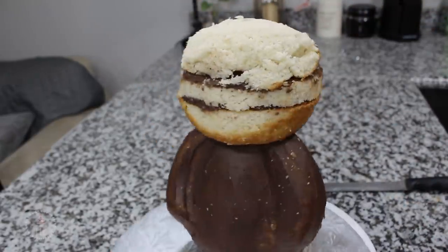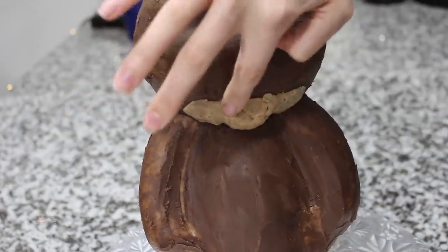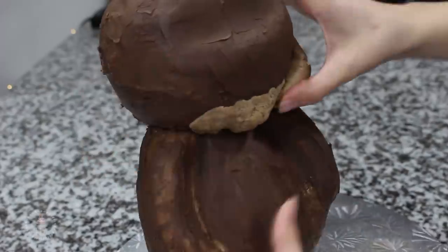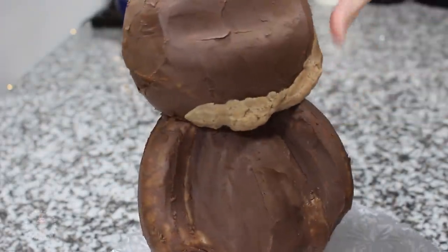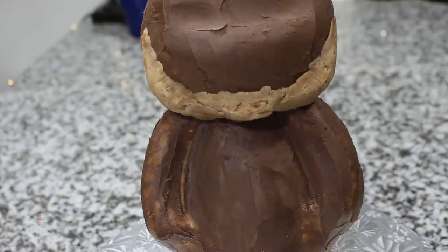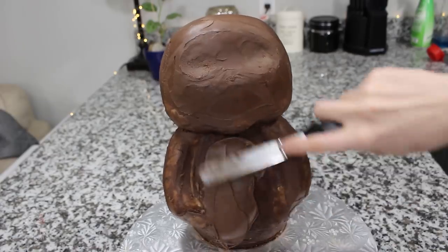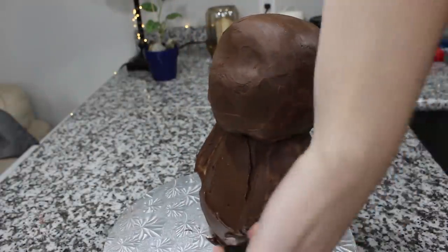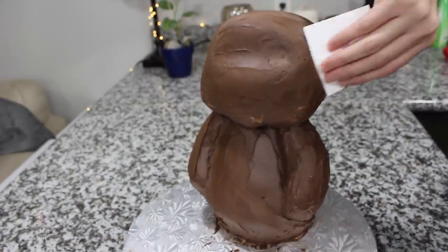When I was all done shaping, I added a crumb coat to the head as well. To help define the face a little more, I'm using my cake pop mixture to add more of a pointed chin and a little bit on either side on the bottom of his face, making sure to blend all the edges so there aren't any chunky seams. I put that in the fridge to set, then added one more layer of ganache all around the cake, smoothing it out with my spatula and also using a piece of cardstock, which can bend to the form of the cake and gives a smoother finish.